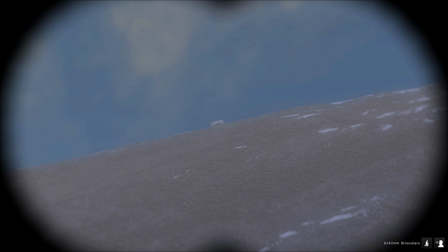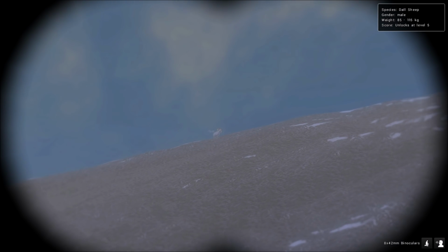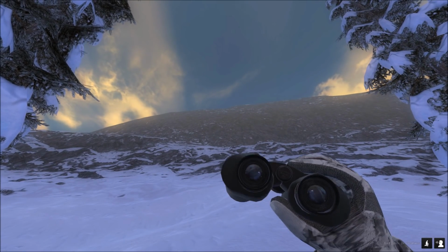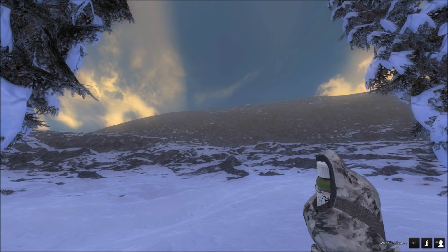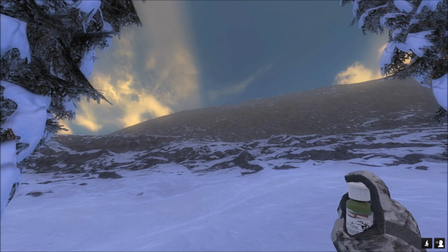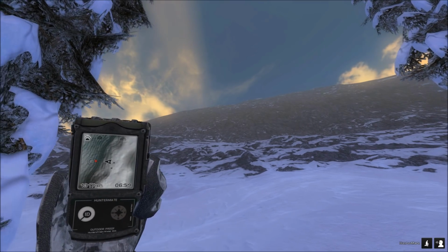Wow, that thing is huge. I haven't seen one with a curl back like that in such a long time. Look at that thing. I really want to get him on the wall. But the problem is also, check out this wind. That is just not a good situation. Is that him again? Alright, so that is our male up there.